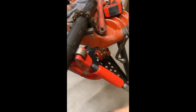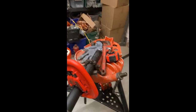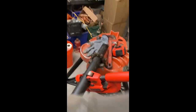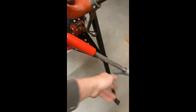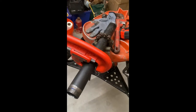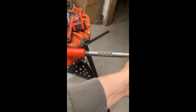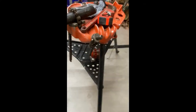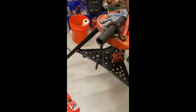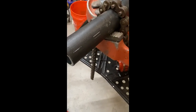Now we're just cutting this pipe to length. It was nine and a quarter face to face. We added some room for thread engagement, so we added all the way up to ten and three eighths to account for thread engagement on both sides. When I take this around I'm just tightening up a little bit so she comes off like that. It does a good job - a little hard on the tools, but yeah, that looks good. Now we're going to thread this piece of pipe we just cut.